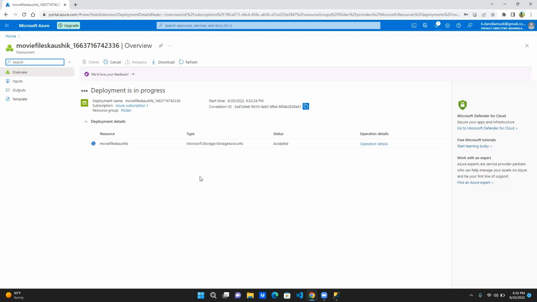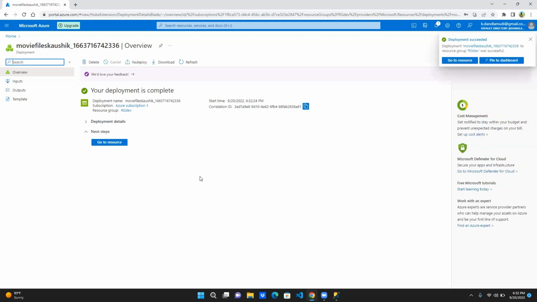So that completes that one. It will take a few seconds, not much time, because we just need to create a storage account for us. So what are the other services from Amazon? Similar is S3, Simple Storage Service. So S3 is what they call in their cloud, and we call it Azure Blob in ours. Azure Blob is a service from Microsoft Azure, S3 from AWS.